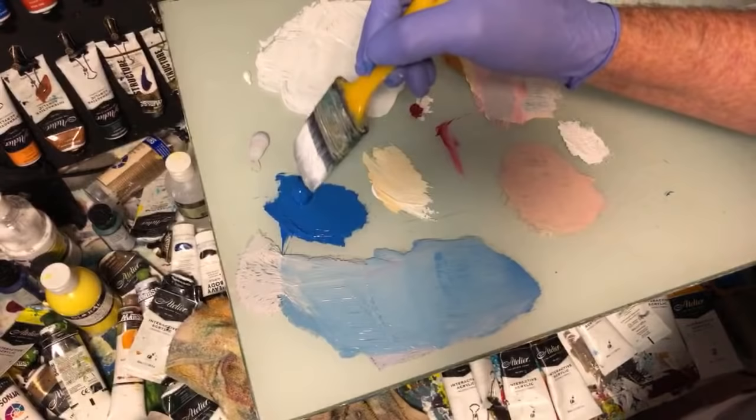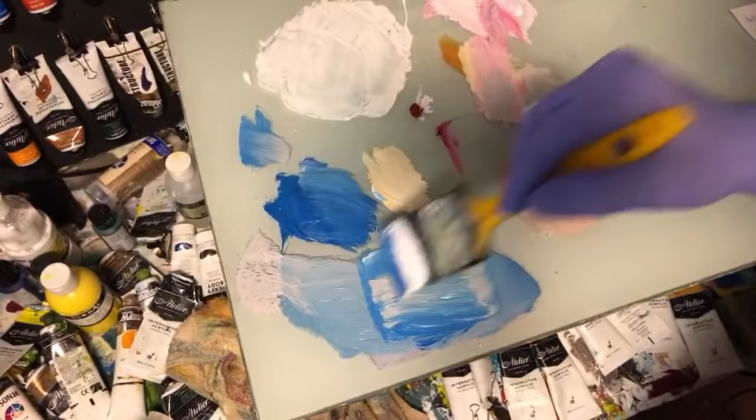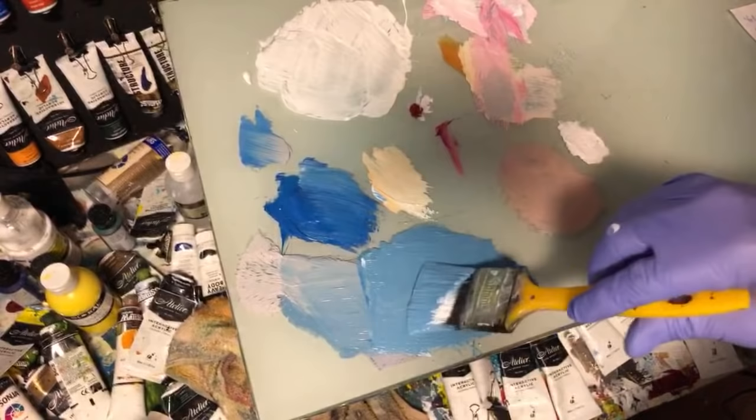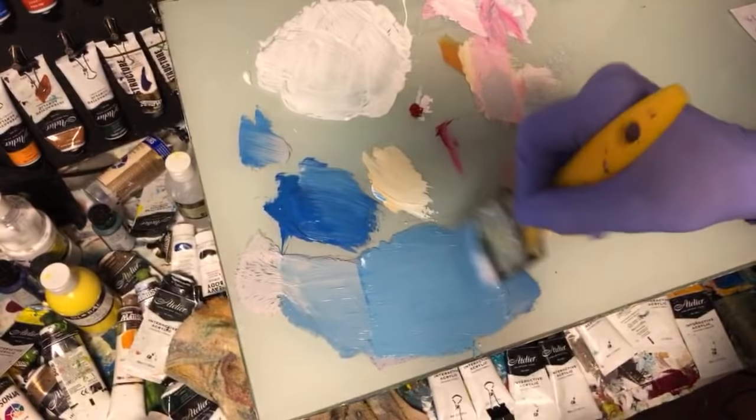So I want the blue, I'll come over here and mix this, the temperament I want with the grey. Get it right into your brush so there's no surprises. There we go. Now that's too dark. I'm going to get some white, some titanium white as well. And I'll put it over here and I'll mix that with what's in the brush as well. So we got that colour and now we've got the white colour over here. Look at that.